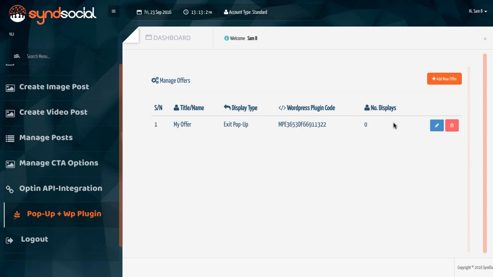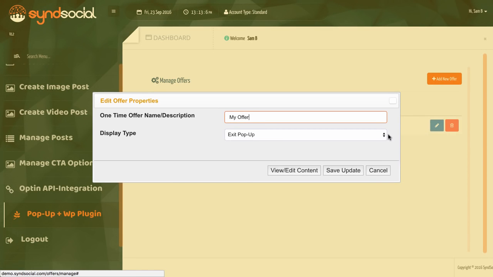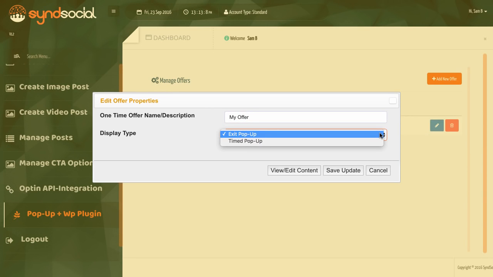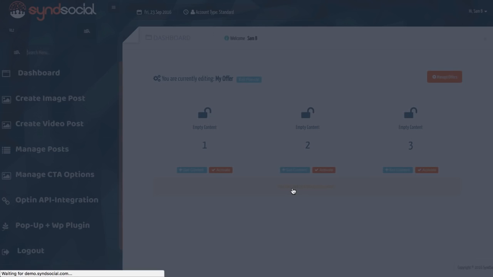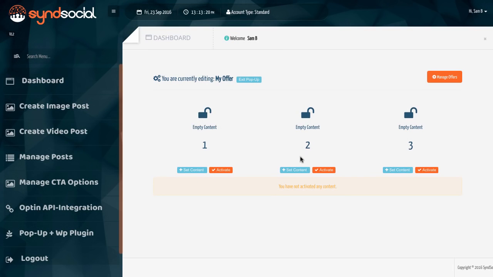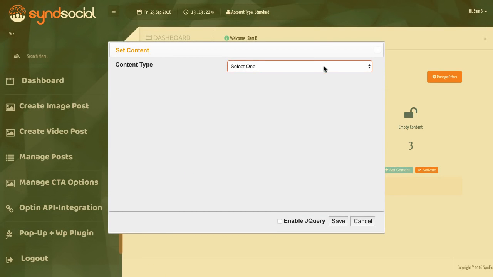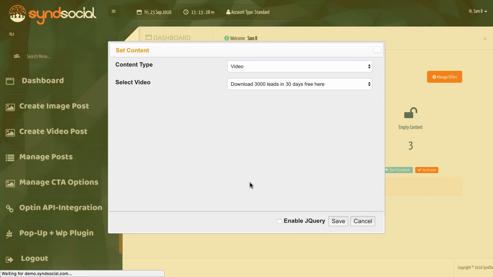So they've got a WordPress plugin in here that allows you to create basically an exit splash or a pop-up, a timed pop-up that'll pop up when someone goes to your website. You'll be able to add this as your content. You can choose when it's going to pop up, and then you can use one of these types of campaigns to set this up. You can add different content. You could add a video, for example, add one of your videos and have that as one of your pop-ups.